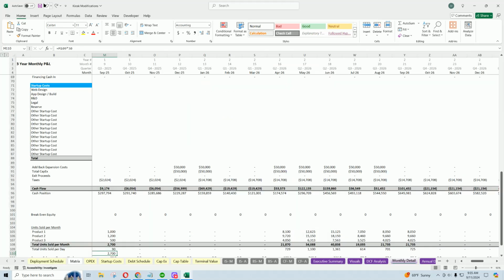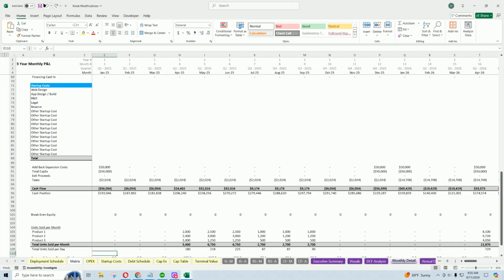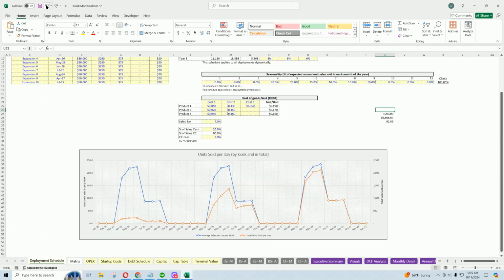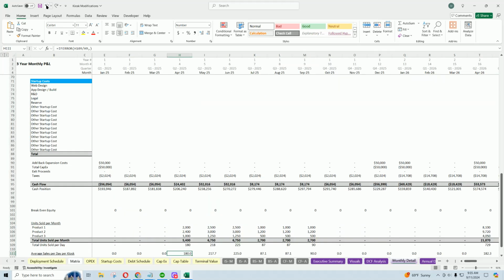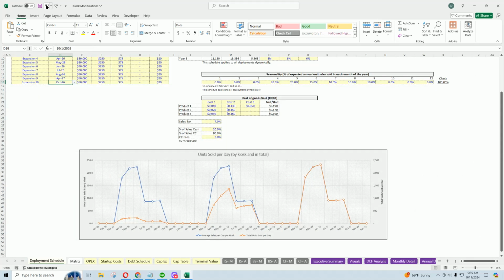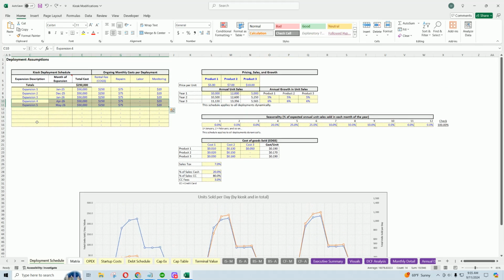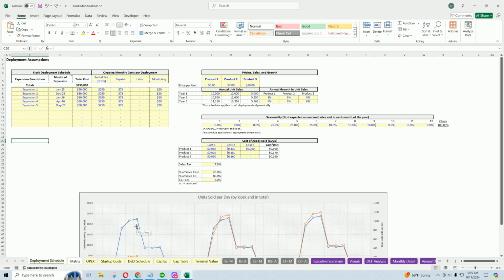That does make sense. Let me just make sure I don't have any extra calculations here in the file. Okay. And that was just the averages. And then I was adjusting the dates down here. Okay, perfect. So that's the main update.